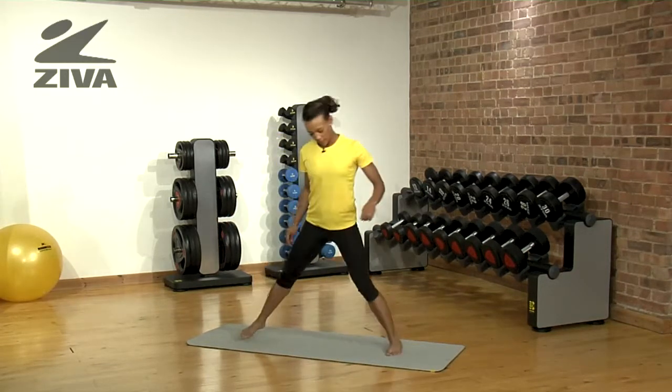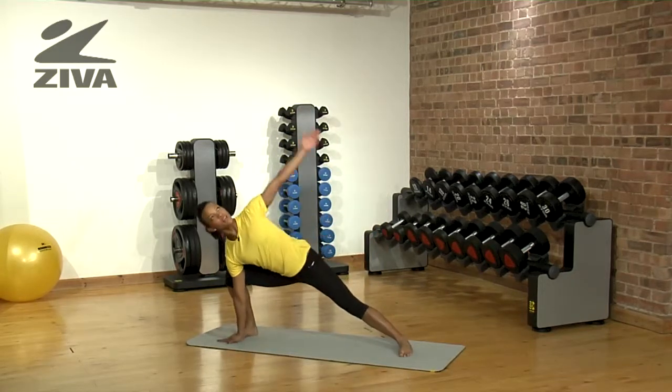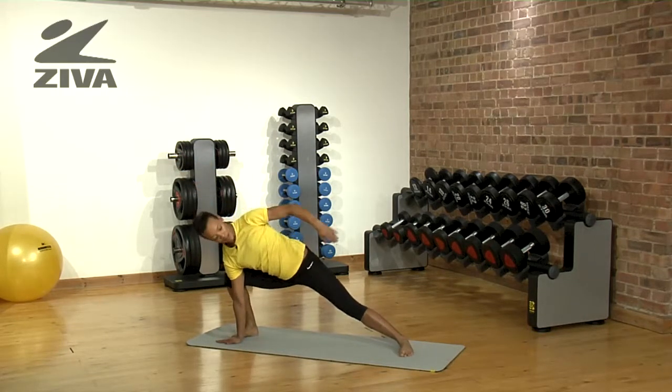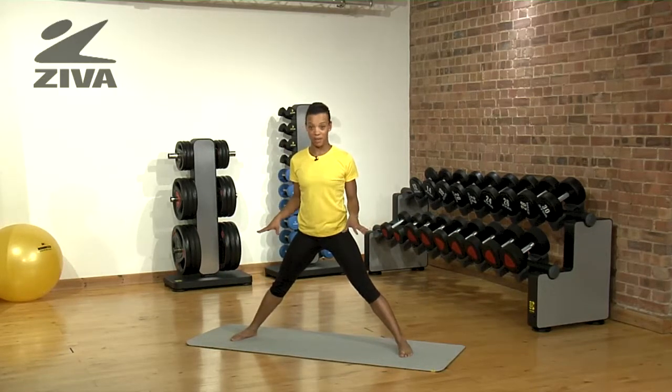So if I open my feet up into a wide-angle pose, reaching down to one side and reaching up my left hand, you can see I'm not slipping. My legs are quite firmly planted in the ground, and it really allows your feet to have good traction on both surfaces of the mat, not just the underneath.